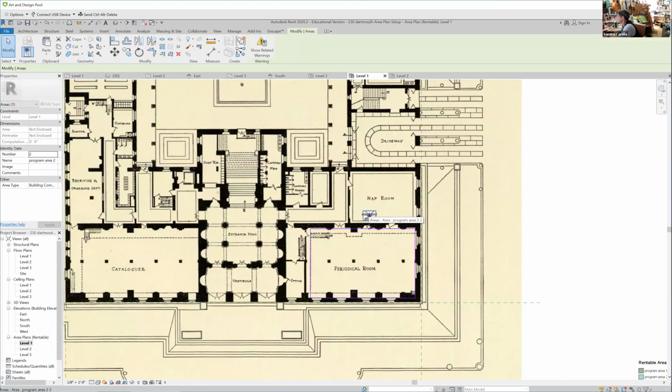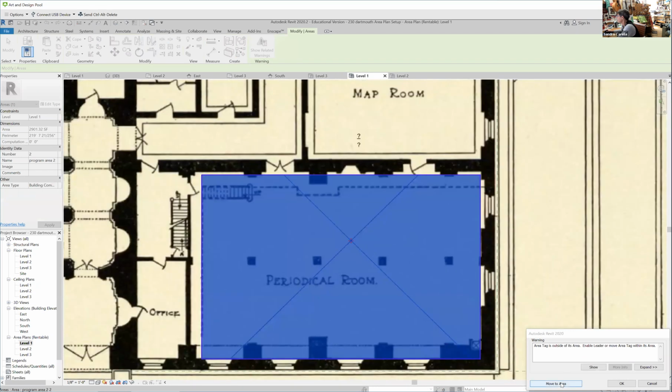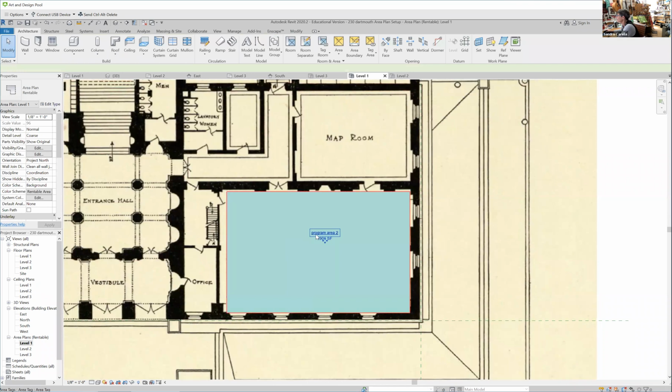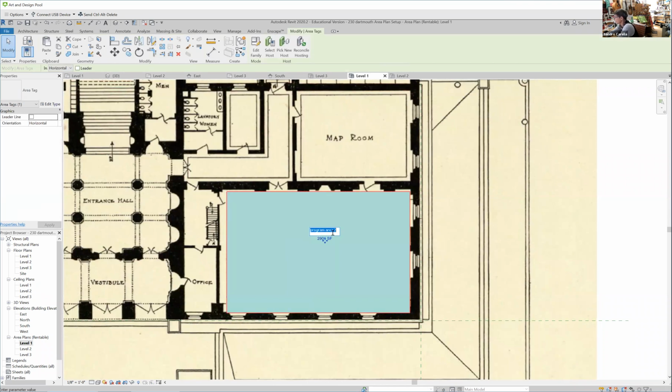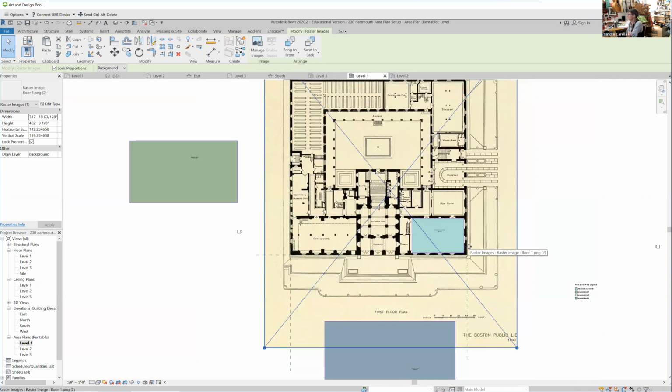There's the tag. Let's move it back into the area. Move to area. You see, you have the option to do that. So now I can change this program area to call it periodical room. All right, so the periodical room is 3,000 square feet.